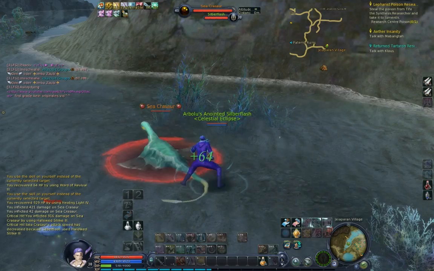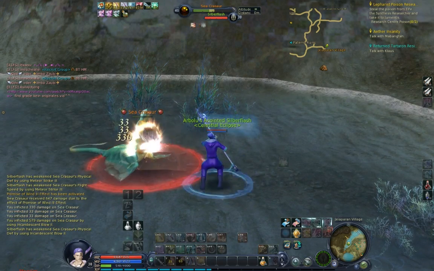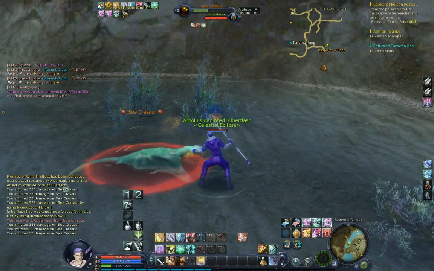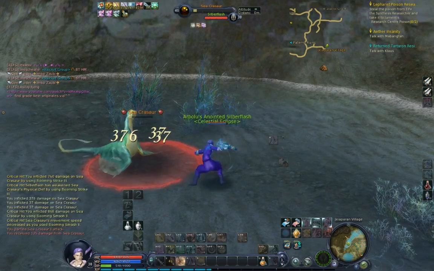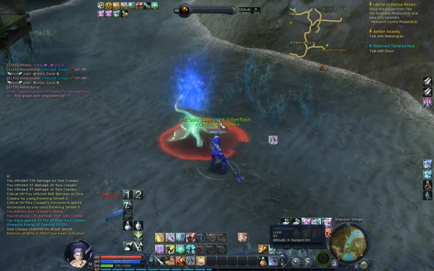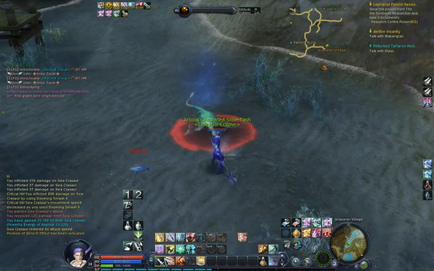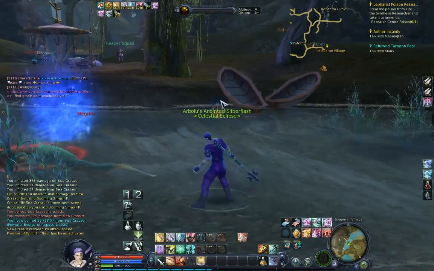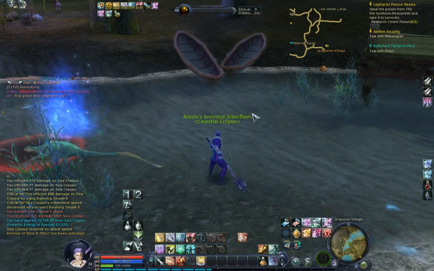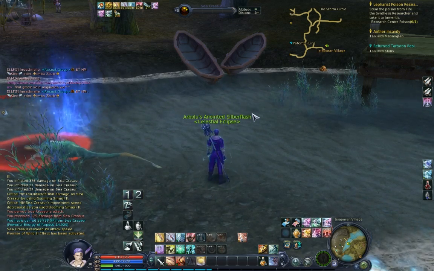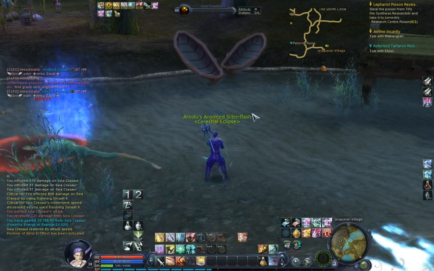So now I'm going to weave. What I did now is, between every skill, also in the chains, I hit the one. I don't think you have to hit one, but I just do it for safety. So my character really wants to start to swing an auto attack. As soon as he starts to swing, you can press the next skill and the damage from the auto hit will still come. So weaving is about putting auto hits between the skills, but the art of weaving is to make the auto hit animation as short as possible.